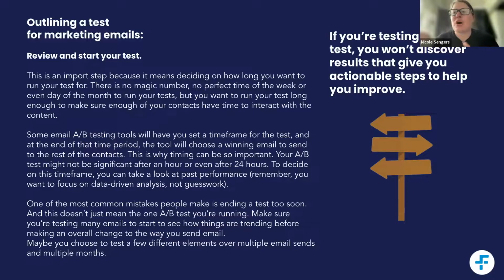And one of the most common mistakes people make is ending the test too soon, so they don't get enough statistically significant data. The A/B test you're running may not be able to gather enough data to declare a real winner before you close the test. So maybe look at different sends, increasing the time, trying different things. Be playful in your approach to testing.